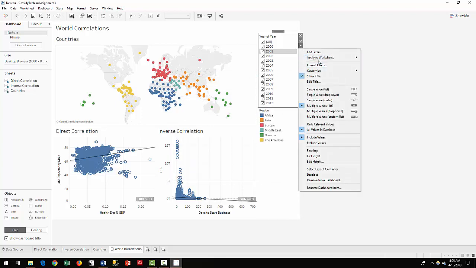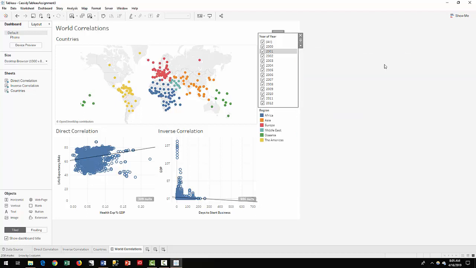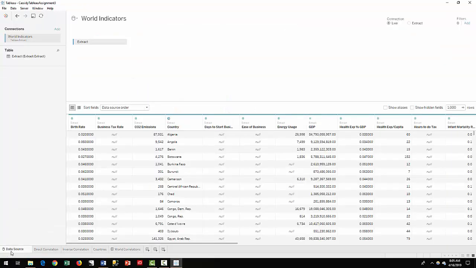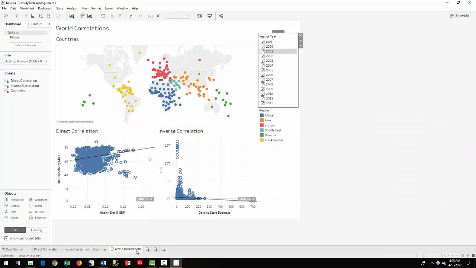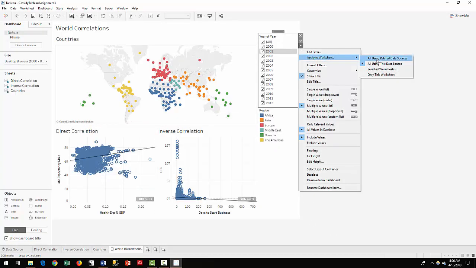Apply to worksheets, all using this data source. Let's talk for a minute about what that means, all using this data source. It means all using, now I'm going to go down here, data source, literally all using this data source right here. That's what it means. And they are all using the World Indicators data source. All the sheets are using it. So let's go back to this, and apply to worksheets, all using this data source.